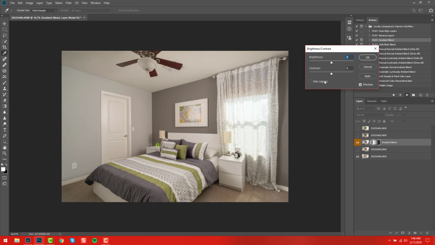And then we've got a brightness and contrast. What this basically does is allow you to adjust the mask before painting it, so you can get a little bit more accurate mask. Take a look at what's happening here on the layer preview. You can see the more I push it to the left, the less white I'm getting. The more I push it to the right, the more white I'm getting. So I'm going to put it about right there, negative 20. Contrast makes the blend smoother or sharper. Negative contrast, smoother. Positive contrast, sharper. So I'm going to go with like negative 50.